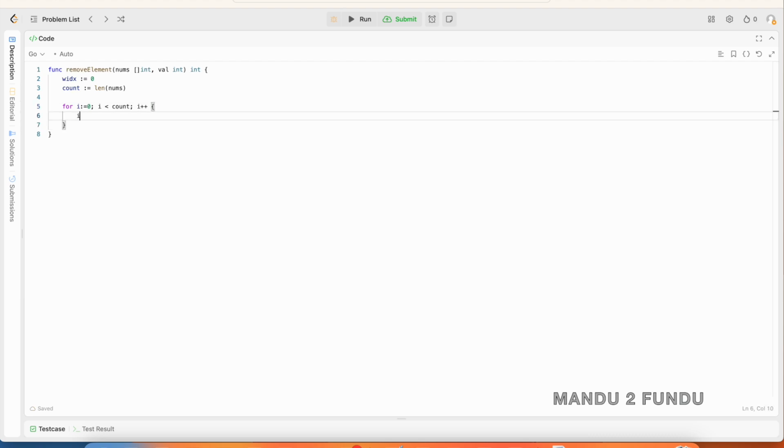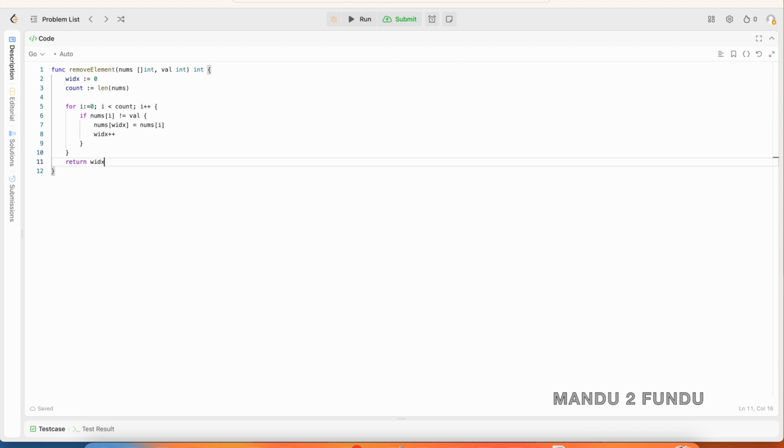Now we will be checking if the element pointed by the read index i is not equal to the val. Then what do we do? nums of write index equals nums of i, and then we have to increment the write index. So when we come out of the loop, we return the idx.